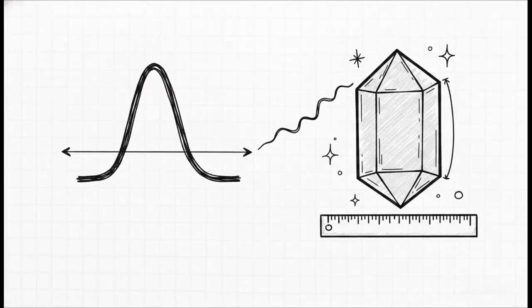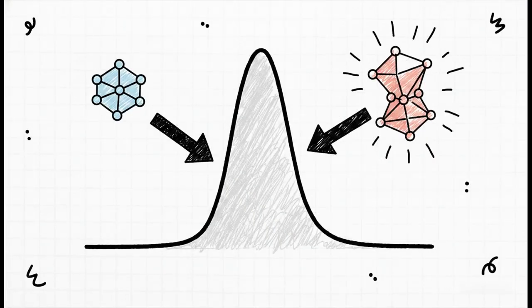Let's quickly look at the players in this equation. Big D is your target, the mean crystallite size. Then you've got your shape constant, K, which usually sits right around 0.9, and your known X-ray wavelength, lambda. But honestly, the real star of the show here is beta. Beta isn't just a random symbol. It represents the actual physical width, specifically the full width at half maximum, or FWHM, of that broadened peak. By measuring that width and plugging in your Bragg angle, theta, you can accurately calculate the size of your nanoparticle domains.